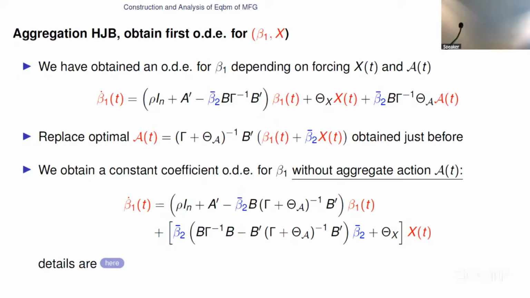We're going to use the equation that I just obtained, don't look at them, and then I'll obtain this one. I don't mean for you to look at it, except to notice that this depends on beta 1 and x and nothing else. Everything else has been solved for. This is an ODE, constant coefficients. This is a vector, and it depends on these two other vectors. Beta 1 is the derivative of the value function. It's a co-state looking object. But this is a state looking object, the average.